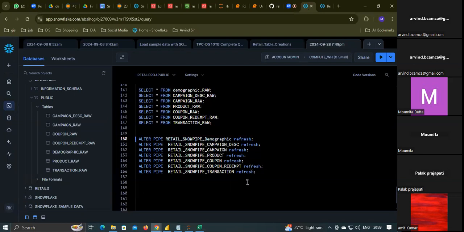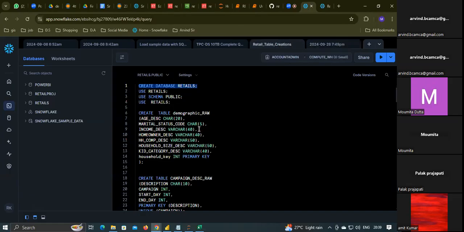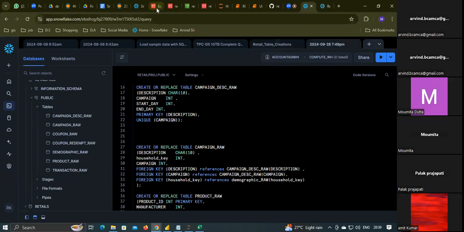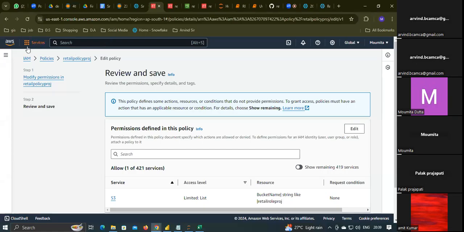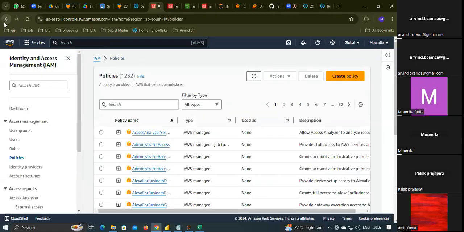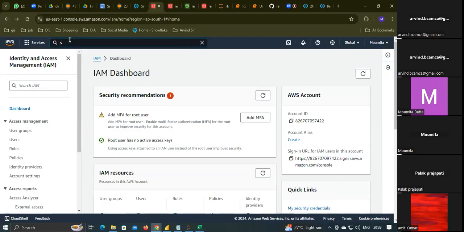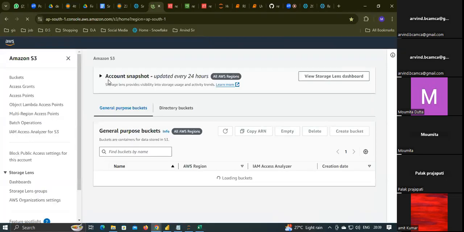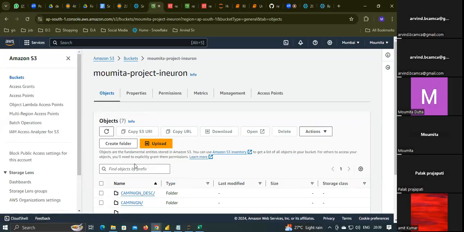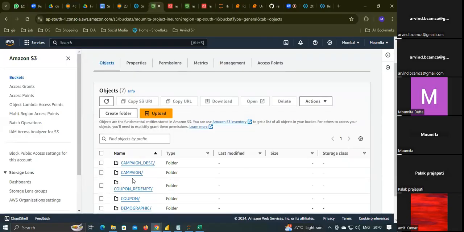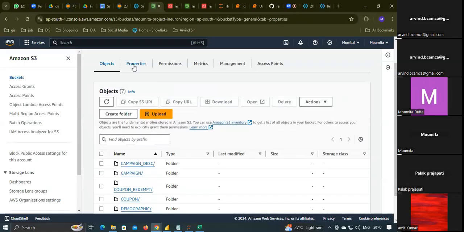You can check the configuration of the other bucket, the other policy, because you already have a previous policy. Now you can check whether it is the same configuration or not in S3, in the IAM. You can check the other role and policy. Like you created another policy, you can verify it against the previous policy. Retail practice? Okay, this one. This is my actual.